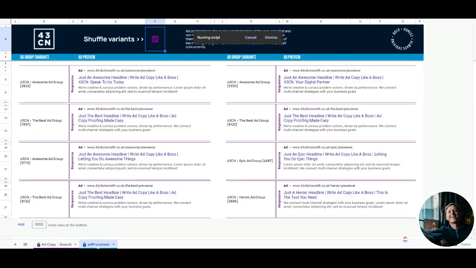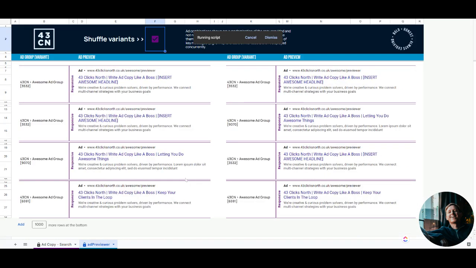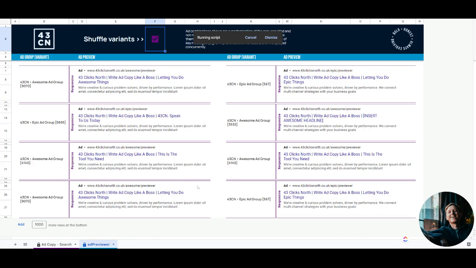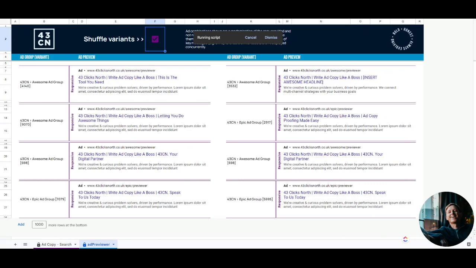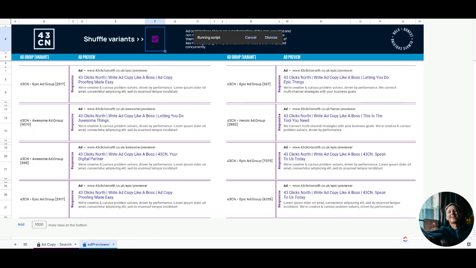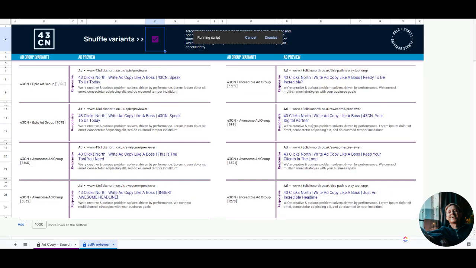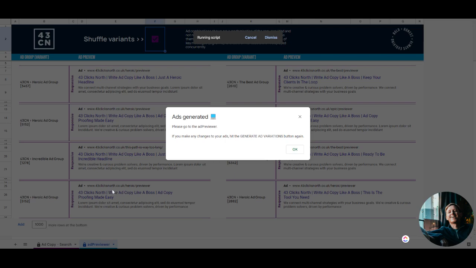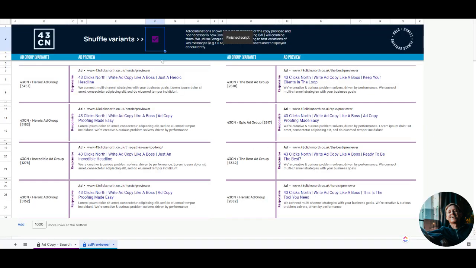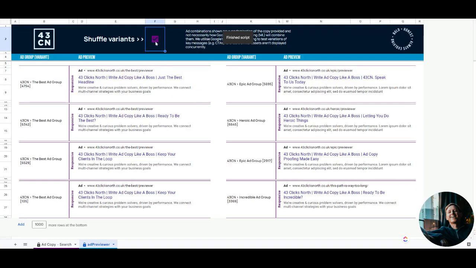And then once that's done, you can see that it's figuring it out here. We'll get the pop-up again. And we should start to see the brand name coming in position 1 on all of these. The boss copy is still in 2. And the clients in the loop comes up on number 3 every now and again. And like I said, you can manually shuffle through these, share it with your client if you wish, and they can comment on it, get an idea of how their ads are going to look in the SERPs.